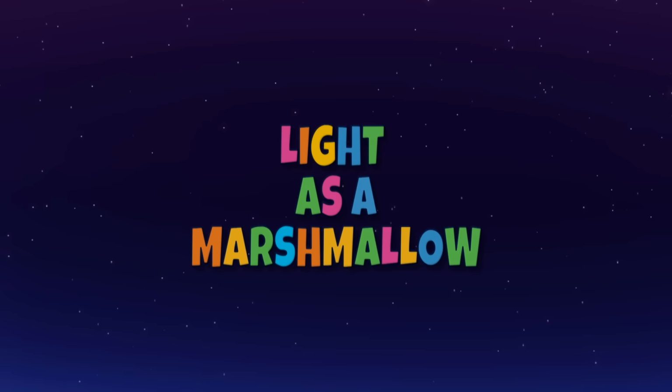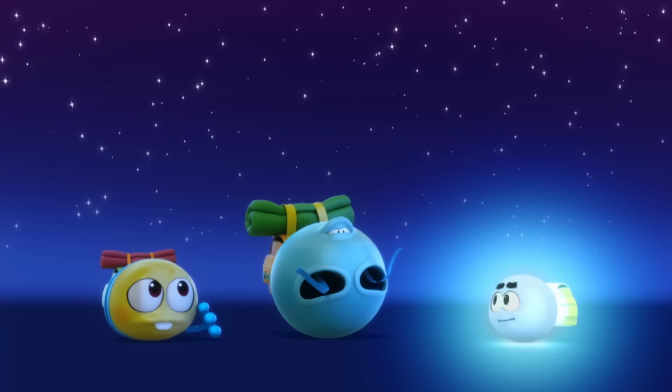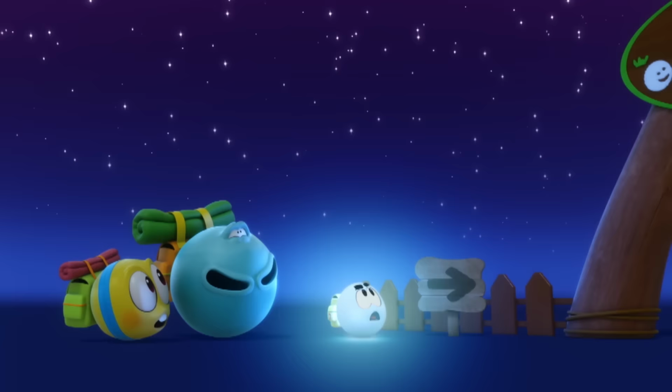Light as a marshmallow. The Wonderballs are looking for their campground. But it's dark. Hugo's got a bright idea. He's using glow-in-the-dark paint to light things up. They're here! This is the campground!